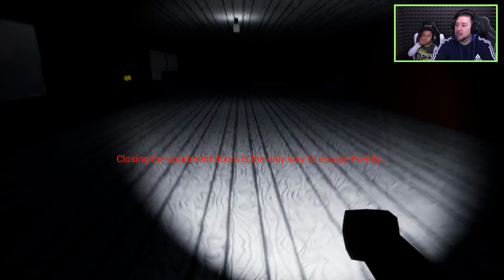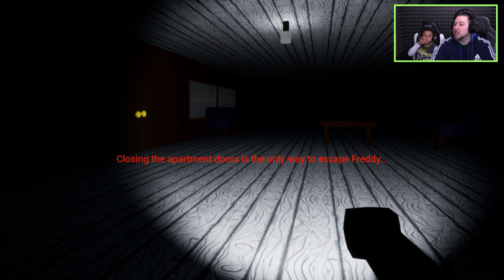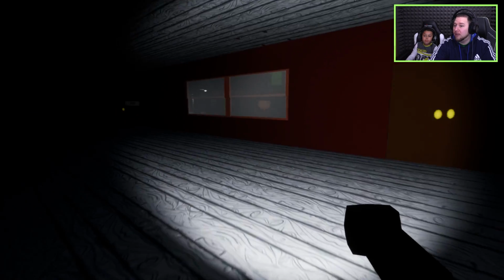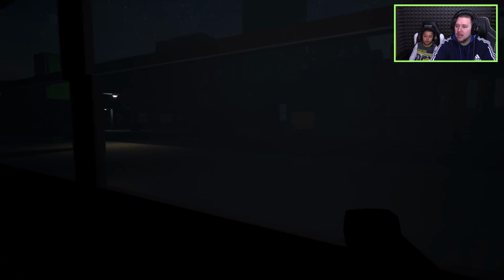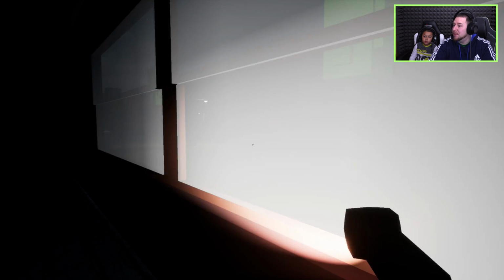So basically, you see if Freddy chases us? Yeah. Look, closing the apartment doors is the only way to escape Freddy. So if Freddy's coming for us, we need to get into a house and close. There he is, there he is. Look, he's there. You see him? There he is, right there. So basically, he's around here and we bump into him.